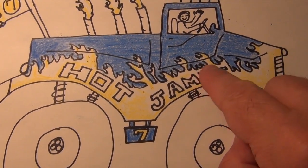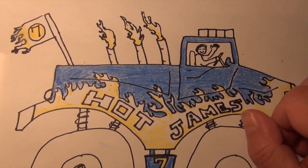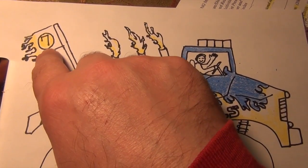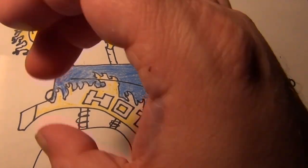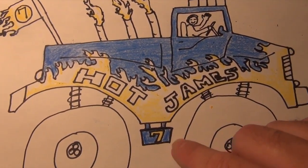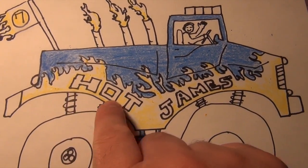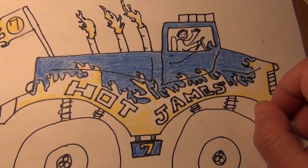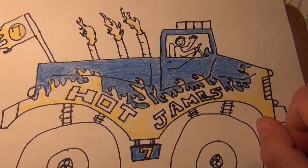Then I'll add a little orange. And of course, the red highlights where the fires keep going out. Just had to go ahead and highlight the yellow. Make that yellow the logo 7. Color that in as well. I decided to leave the words Hot James white. So I'm hoping once I get all completed and colored, it'll stand out really nice.